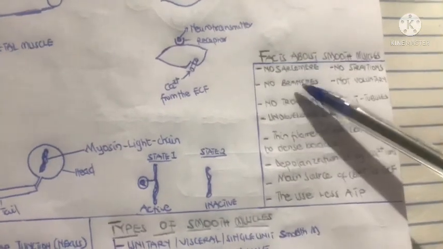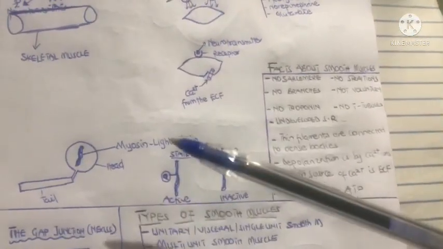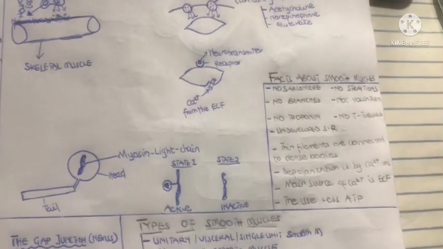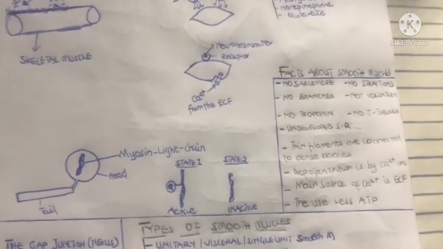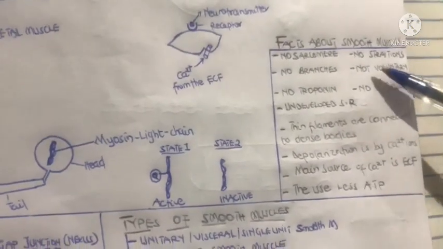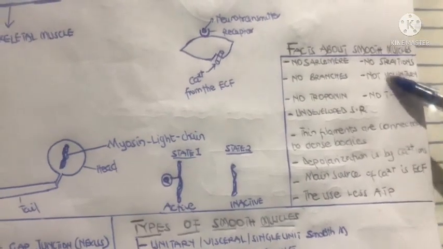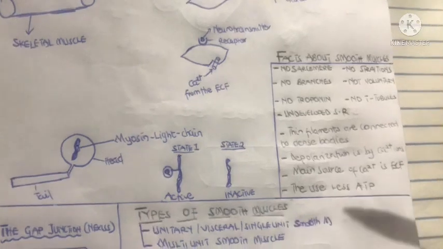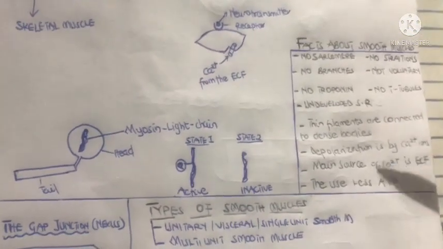They don't have branches. In skeletal muscles too, there are no branches. They don't branch. But in the cardiac muscles, they branch. You understand? They are not voluntary, so they are involuntary. They are unconsciously being controlled.